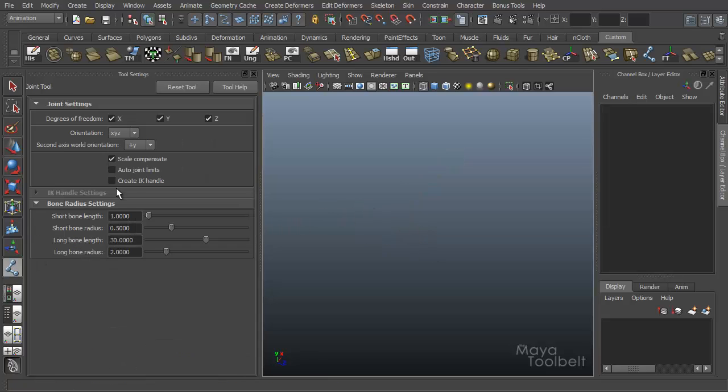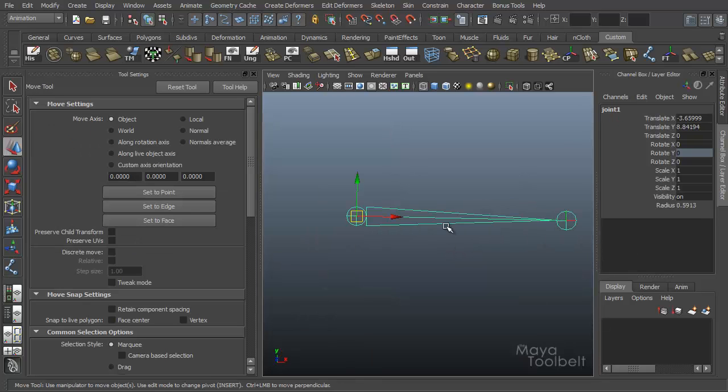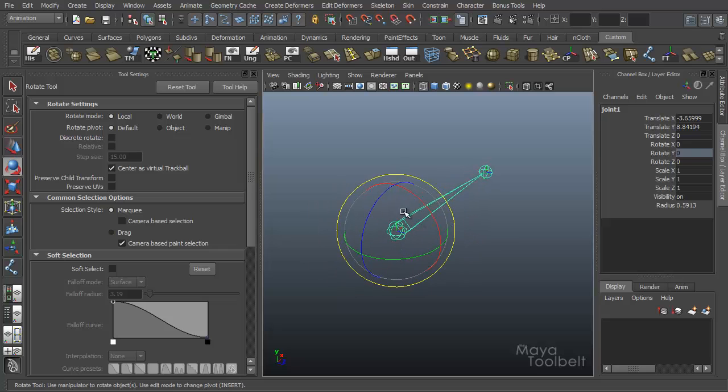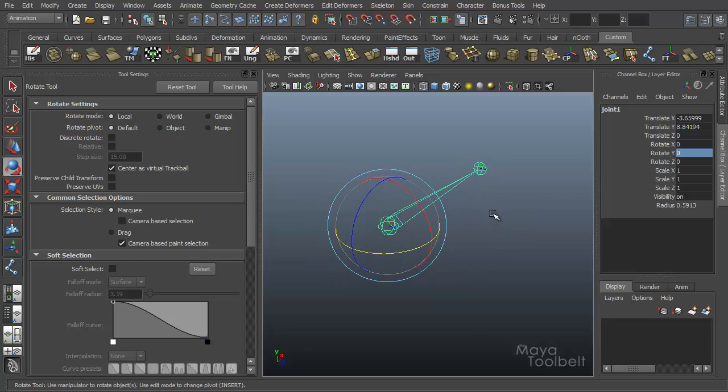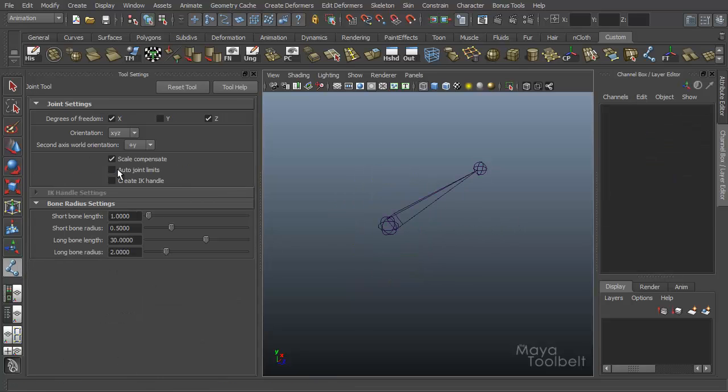So let me delete that, make a new one, and let's uncheck the Y-axis, for example. Now when I rotate my Z-axis, that works. X-axis, that works. But Y-axis does not. It does not swing around in the Y-axis. So this joint has been locked in the Y-axis. And you can see that over here in the channel box, the rotate Y channel is gray instead of the usual black color. So this box is grayed out. I can type in a value here, hit enter, and it'll go back to 0. So the degree of freedom for this joint has been constrained on the Y-axis. It cannot rotate on the Y-axis.